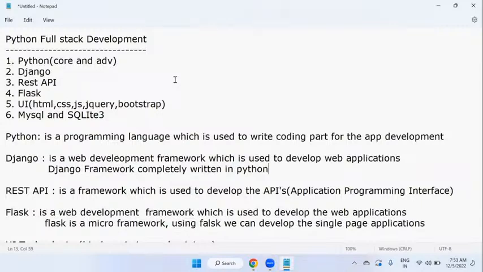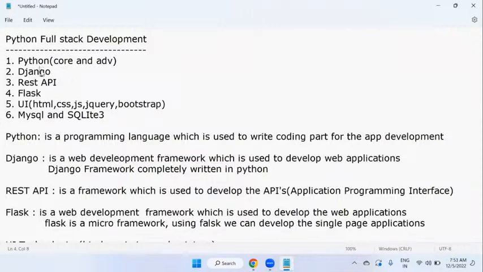Yeah, Python is more known for its machine learning part, then data science, data analysis, or statistical analysis. But I don't know about development. I'm just hoping for the best, that I will be able to get a good job after completing that Python full stack development. Sure, for sure.